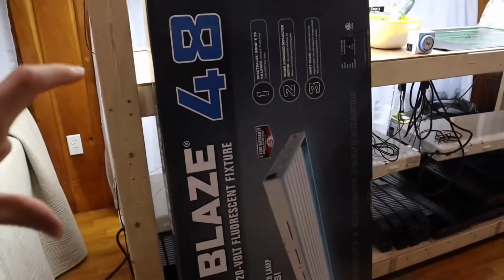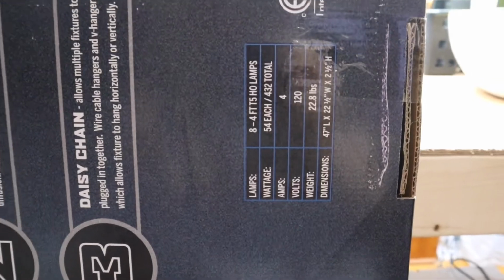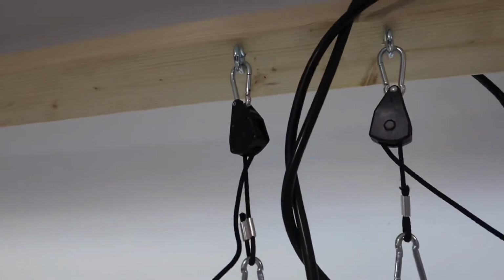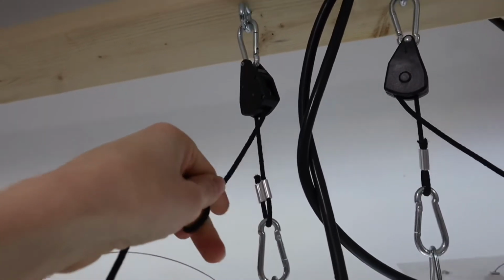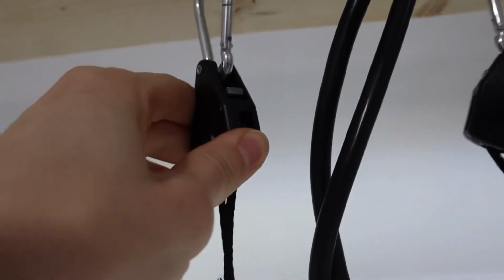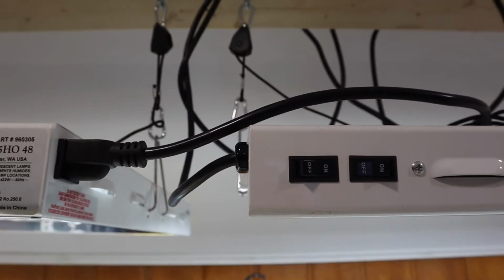And here's the box. It's just Sunblaze 48. It just means it's got 8 bulbs, and then it's got all the specs there on that. In order for us to lower and raise these lights, they're on a pulley system, and to raise them, you pull this string here, and then to release them, to lower them, there's a lever here. You just push that, and that will go ahead and lower it. And then here are the on and off switch for these lights.